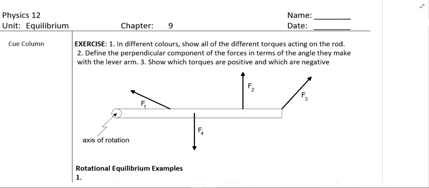Hey everybody. So one of the first things that we need to do when we're establishing our torques is a really clear diagram. And in order to start with our diagram, the first thing that we need to do is pick an axis of rotation, or I'll sometimes call this the pivot point. The pivot point. Okay. Torques will always equal 0 if the force goes through the pivot point.